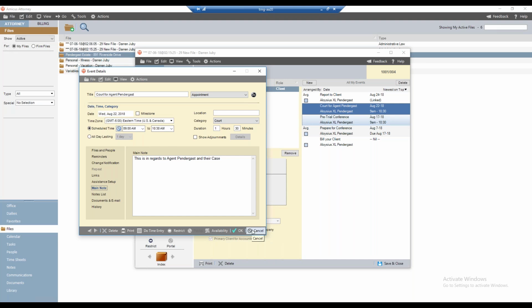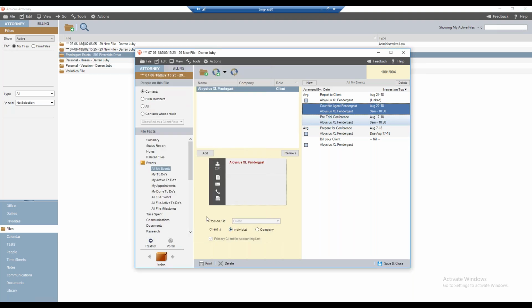But I do see that Caroline had requested that I show you guys how we do this from scratch. And what I'm going to try to do is incorporate Charles's question in there as well. He had asked about having odd filing deadlines, for example, the third Friday before the week in which a court hearing is scheduled. Let's try to do as close to that as we can. So it would be the third Friday before the week.